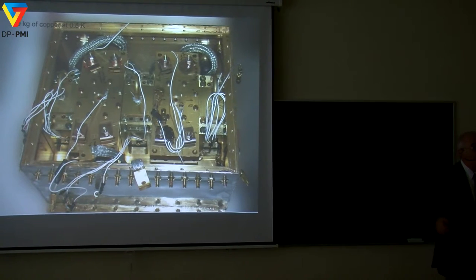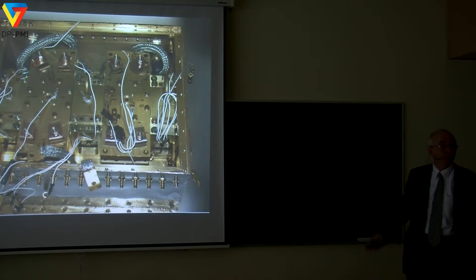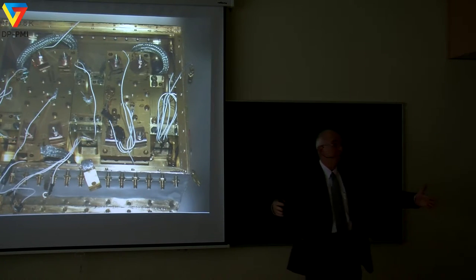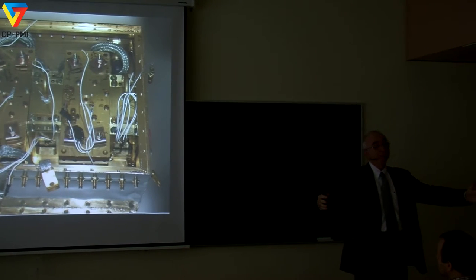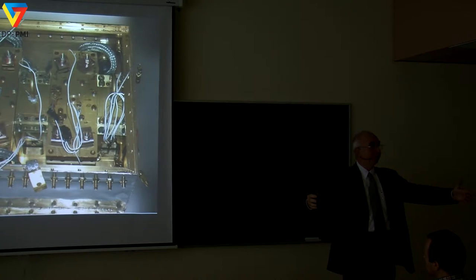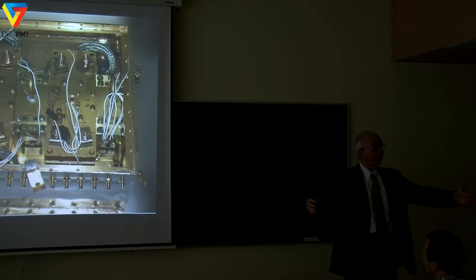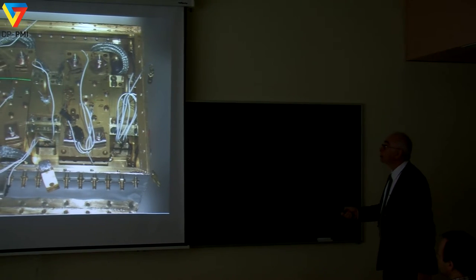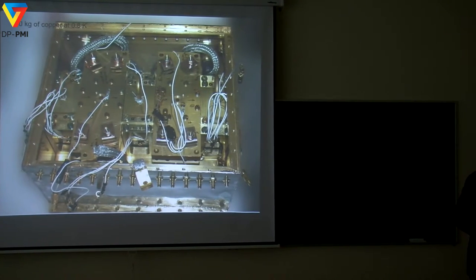This is the experimental apparatus — a complex block of copper. We have space for two cavities, though only one is installed, two Ramsey zones, the circular state preparation outside, and the detection outside. The whole thing is about 40 cm in diameter, 20 cm high, weighing about 40 kg. It's cooled down to 0.8 K, which requires 100 liters of liquid nitrogen and 200 liters of liquid helium. The last run of experiments lasted nearly three and a half years with uninterrupted operation at low temperature, because if we warm up, the cavity is mostly destroyed as dirt sputters onto it.